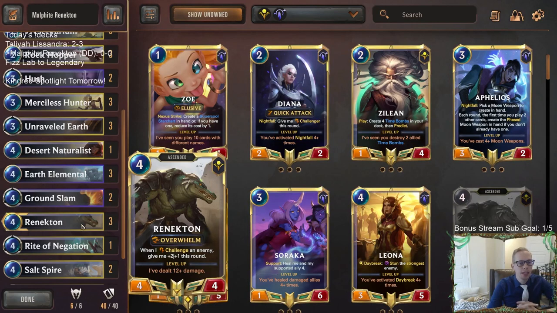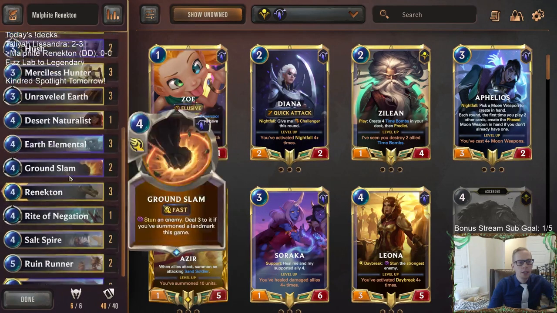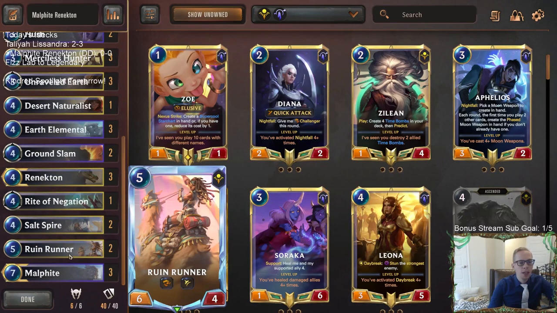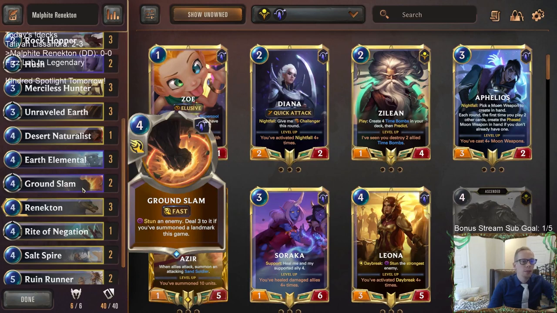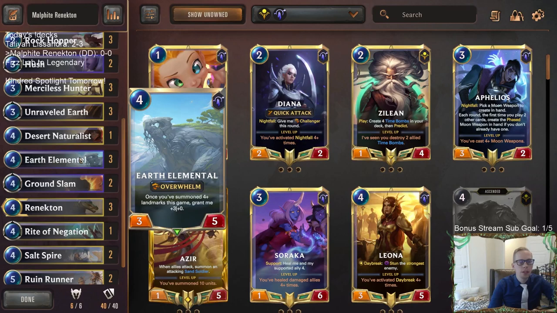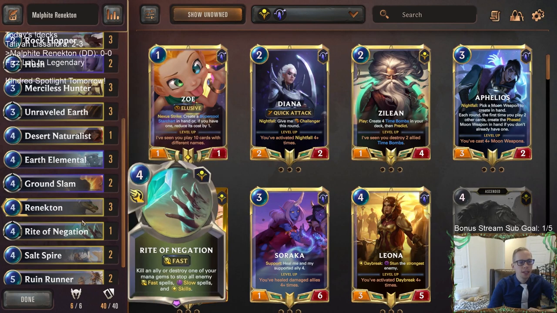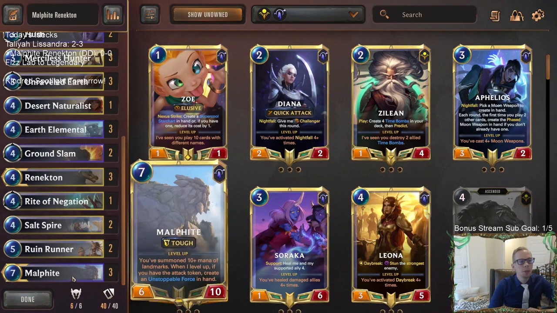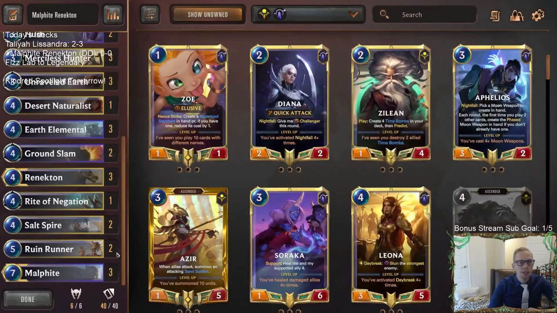These create these Roiling Sands, and can give some enemies vulnerable so that Renekton is able to challenge them and get +2/+1. But besides Renekton attacking for a lot of overwhelm, we'll also have Earth Elemental as well as Ruin Runner. And these overwhelm attackers work great with stun, like Ground Slam. Because you can attack with a 6/5 Earth Elemental, they block with a 5/5, and then you Ground Slam it, and now your 6 damage overwhelm is going all to the Nexus. So we're going to be pretty aggressive, and then we'll finish it up by stunning all their blockers with this Unstoppable Force.